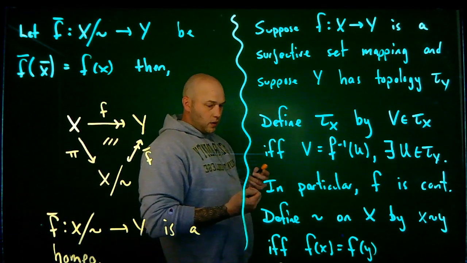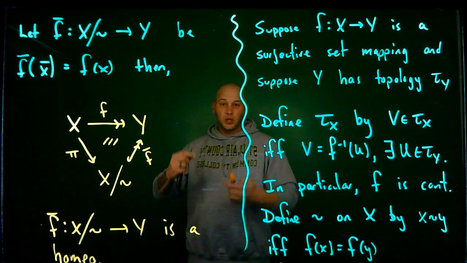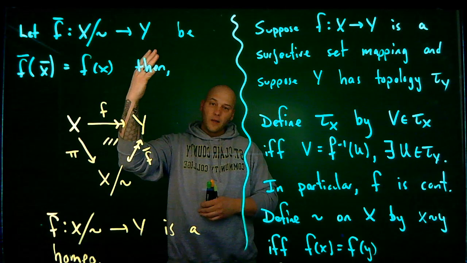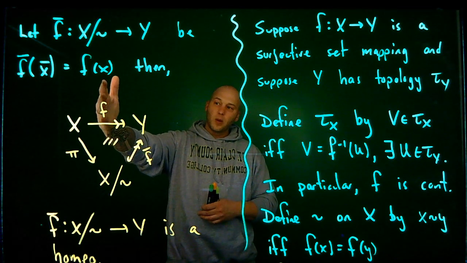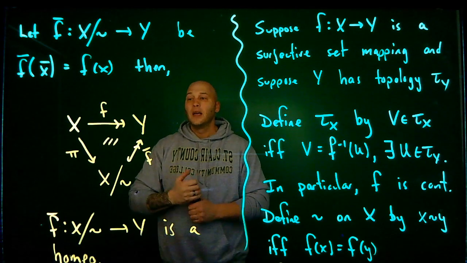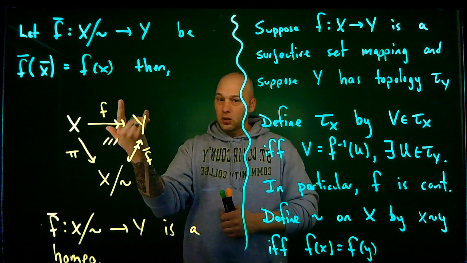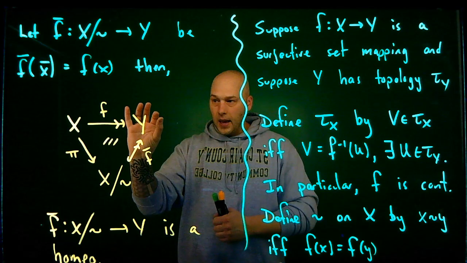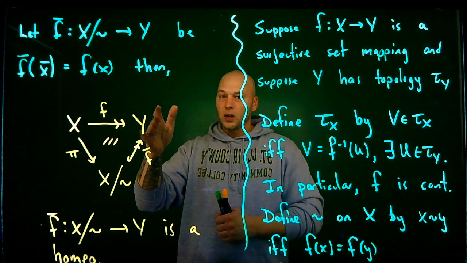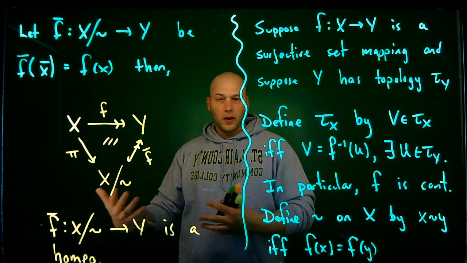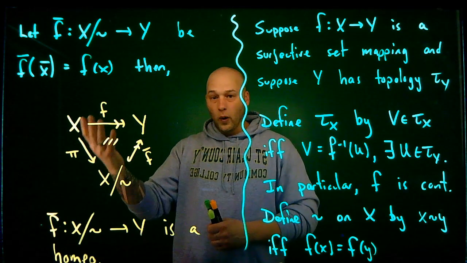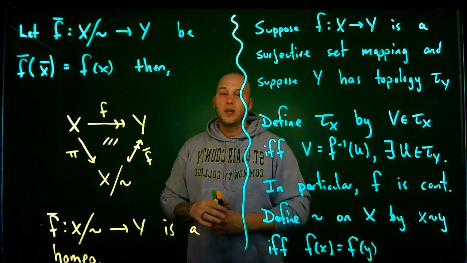So whether it's in the context of group theory or topology, and other subjects as well, if I have whatever function is related to those subjects, whether a continuous function in topology or a homomorphism in group theory, and it has that property and is a surjection, then what I can show is that the image of that function is isomorphic, or homeomorphic, or whatever the case may be in that subject, to a quotient of the domain space.